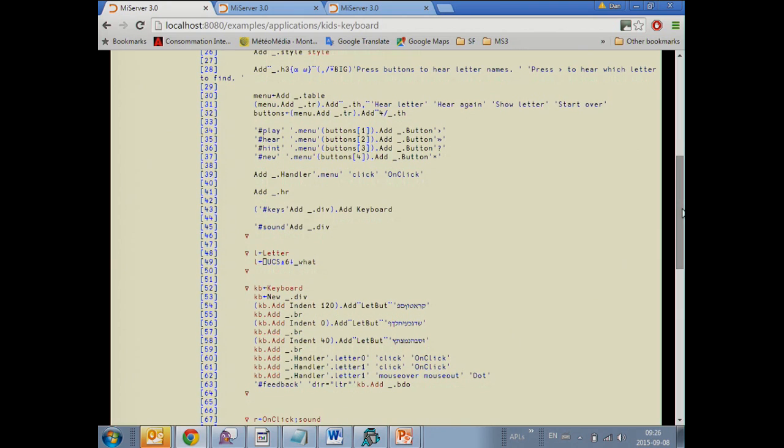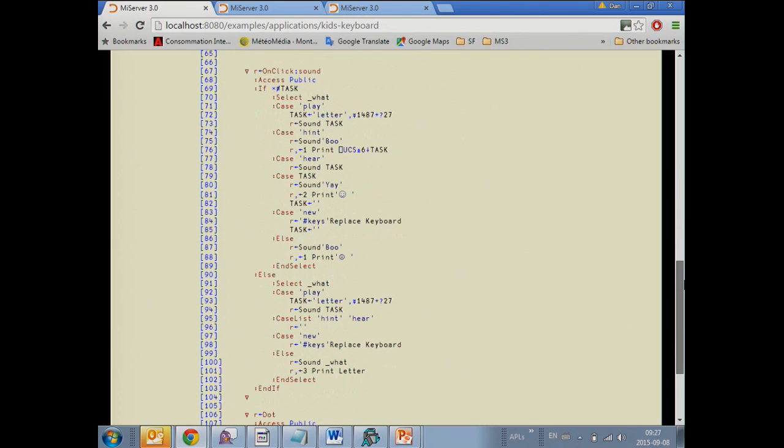Then what I do, as Dan was saying, I'm adding things to the page. So these are my utility functions on top of the menu bar. I'm adding each button by itself. I add a handler that just takes anything that's marked as a menu button, and it assigns a callback function to that, and has a special function to add the keyboard, that was something I broke out later in order to be able to update the keyboard to make a new one. But it's really, again, very, very easy. We just add one button for each letter.